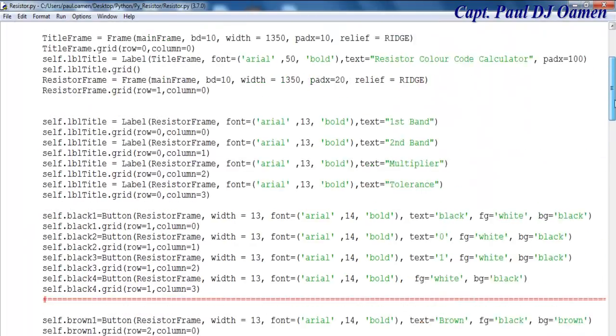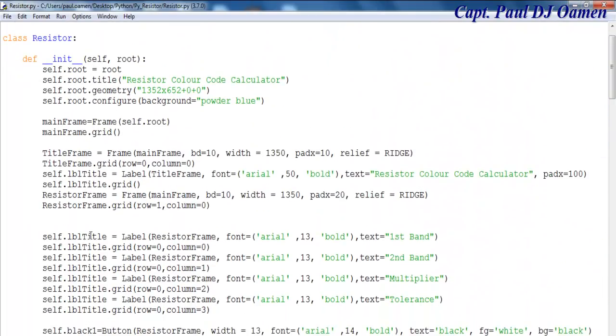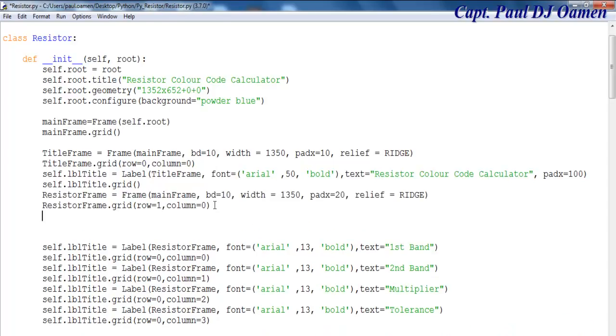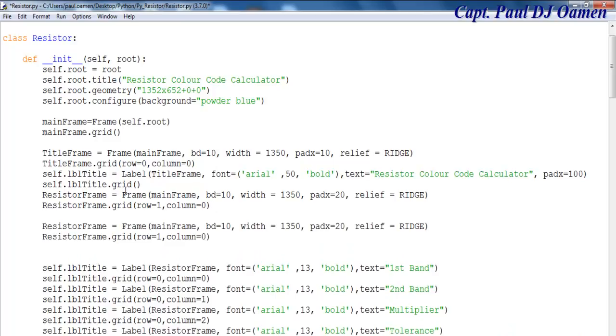So we come right up here, we have our frame here. So I'm just going to copy this, the resistor frame, and now change the name of that to indicator frame. So that is the indicator frame, and this is indicator frame.